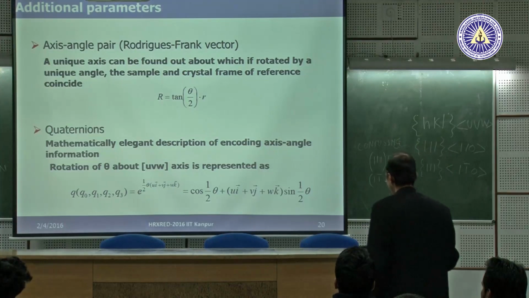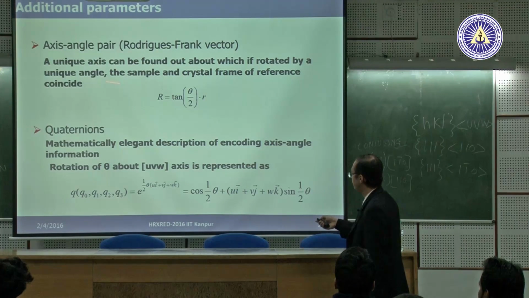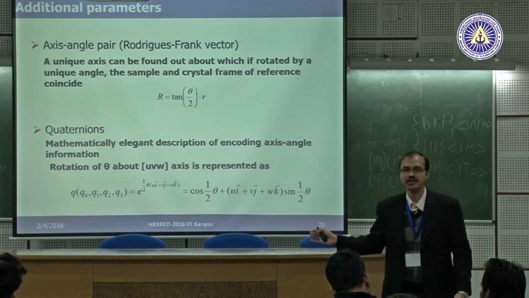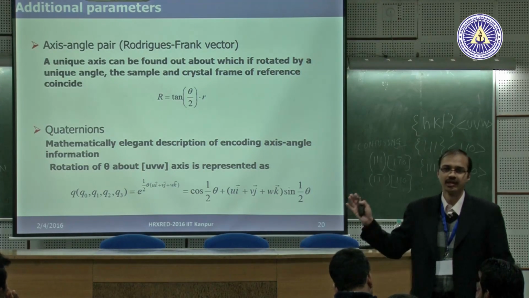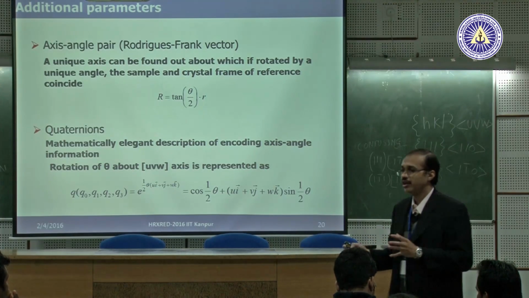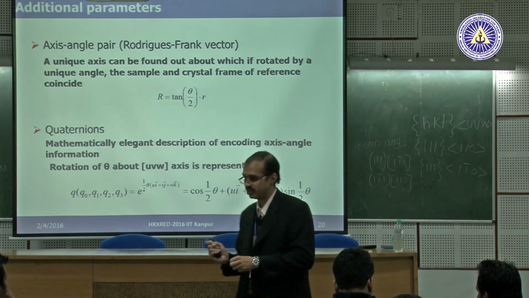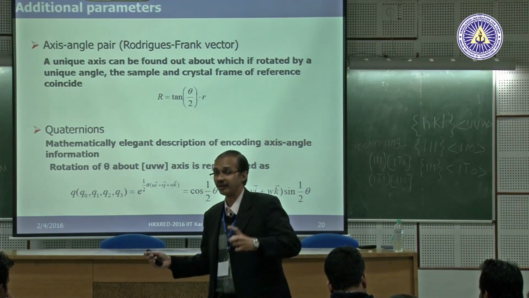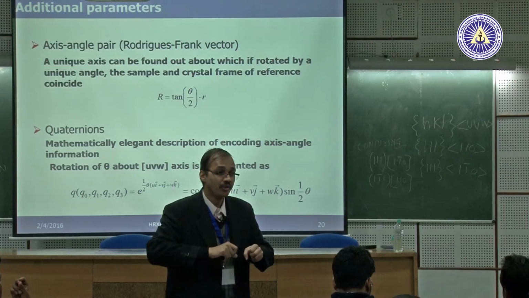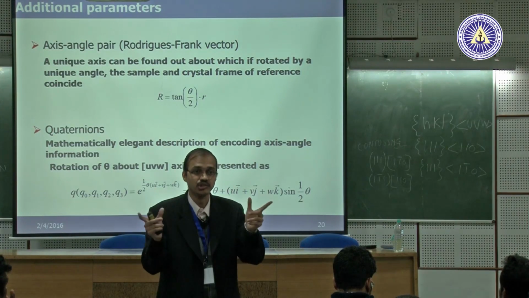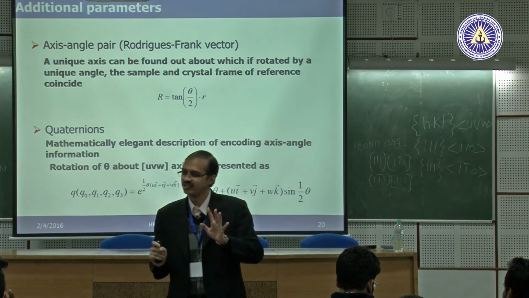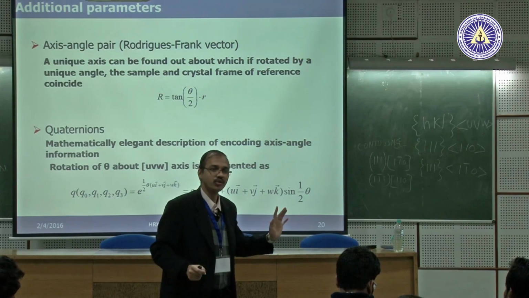So these 3 matrices are there. There are other, more complicated ways. I have a separate presentation on Rodrigues-Frank space and quaternions, at least on quaternions I have one, but I won't share it with you. If you have 2 different orientations, you can always find a unique axis. Instead of rotating about 3 different angles, you can find a unique axis about which, if you rotate, you can bring the 2 crystals, or 2 orientations, or 2 frames of reference into coincidence. But this is a little tricky, so let's not do it. Generally, let us stick to Euler angles.